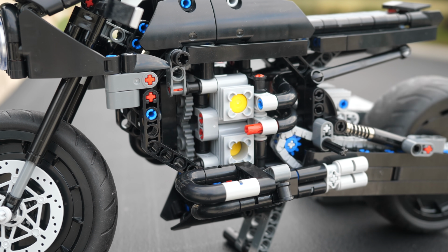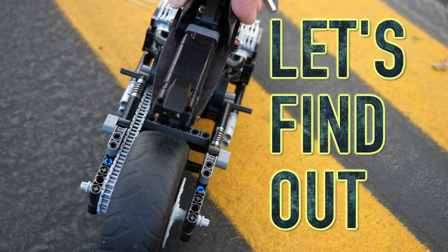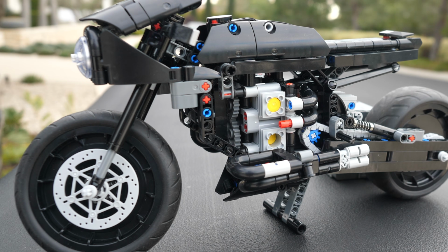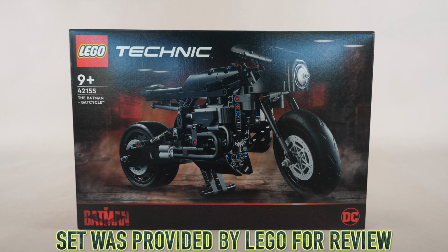Is the LEGO Technic The Batman Batcycle set number 42155 really worth $50? Let's find out. This set impressed me a lot. In fact, I think it is one of the best Technic motorcycles ever. But first, let's start with the box.